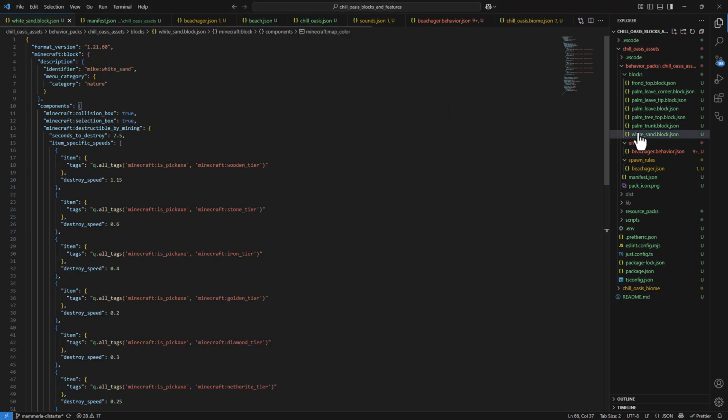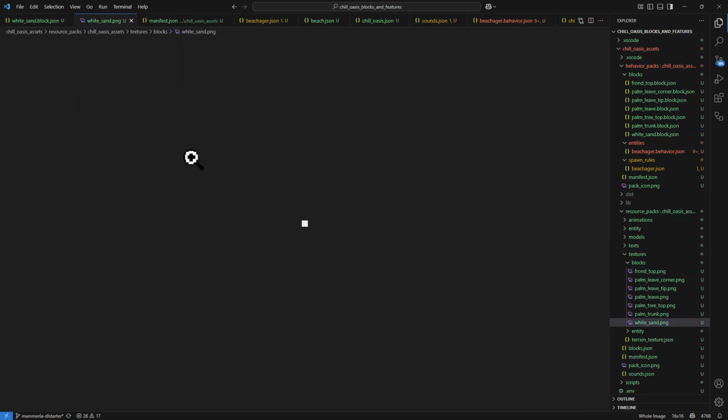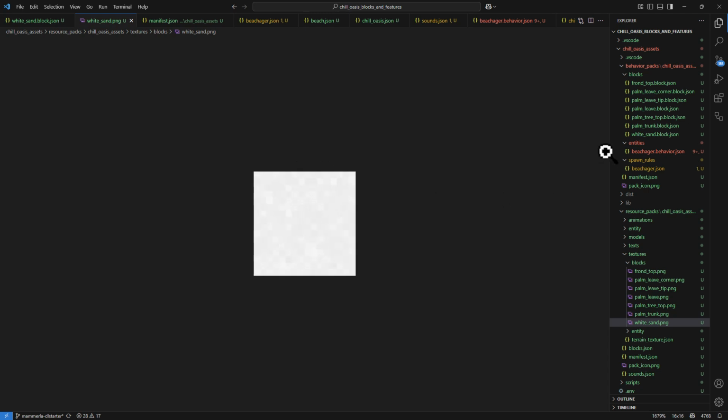But the other thing it has is this white sand block. So this is basically just a different variant of sand. It doesn't have all of the behaviors of sand because it's a little hard to inherit all of the behaviors of the vanilla sand feature, but you can basically see that if I just go into the behavior pack and look at the textures, essentially it's just a much brighter, white version of sand that you can have inside of your world. Maybe this is like beach sand or something like that. And we'll see that our custom biomes are doing their replacement when we see a bunch of white sand that replaces the standard vanilla desert sand that you'll see inside of Minecraft.